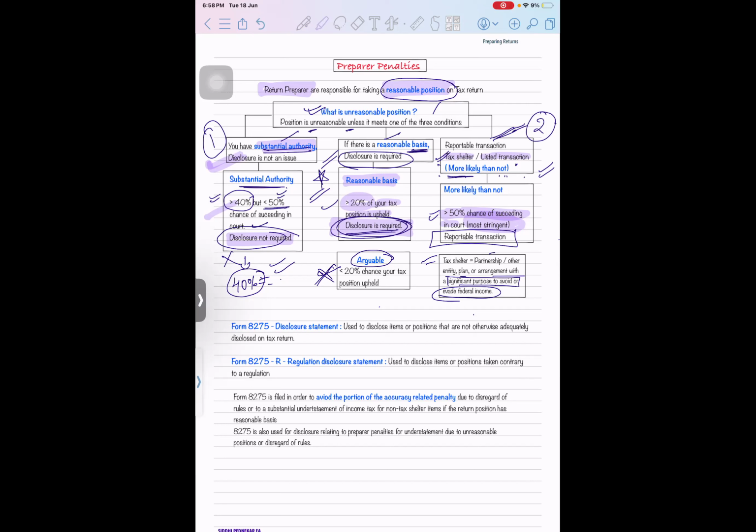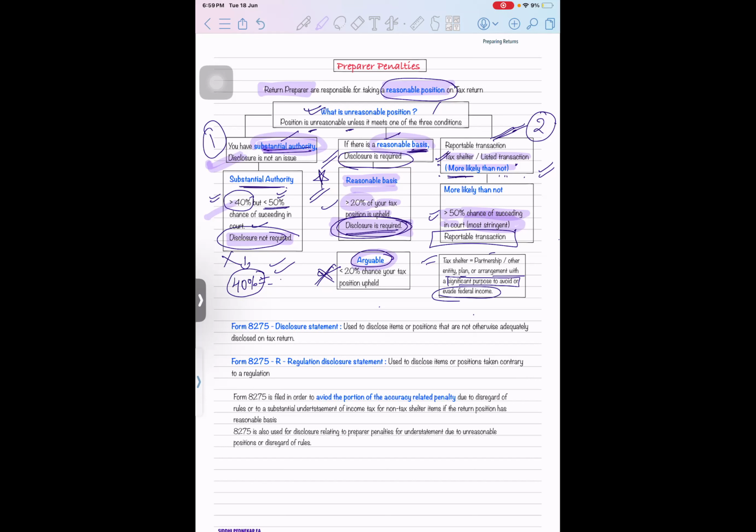They will use the wordings which are marked in blue. See, the substantial authority word will be used, right? Reasonable basis, arguable basis, reasonable basis word will be used. More likely than not, word will be used. The position will be withheld. The chances are more likely than not. Just that much they will give and leave the answer. So you should be aware which category it is falling into, first, second, or third. If you are fulfilling any of the three categories, you will be called as having a reasonable position.